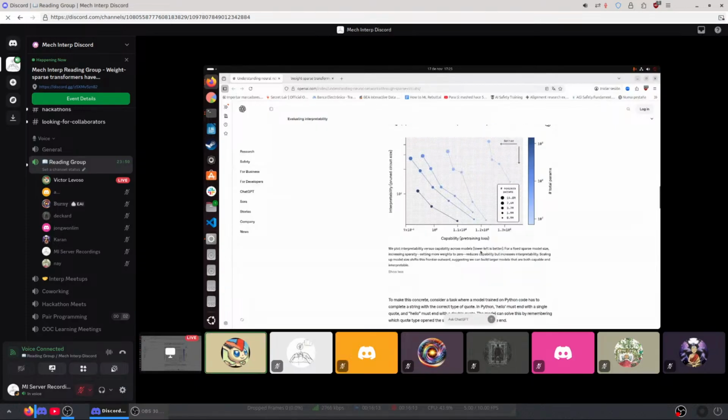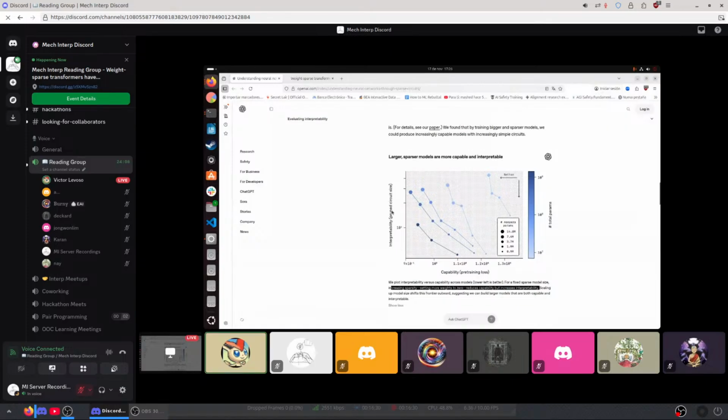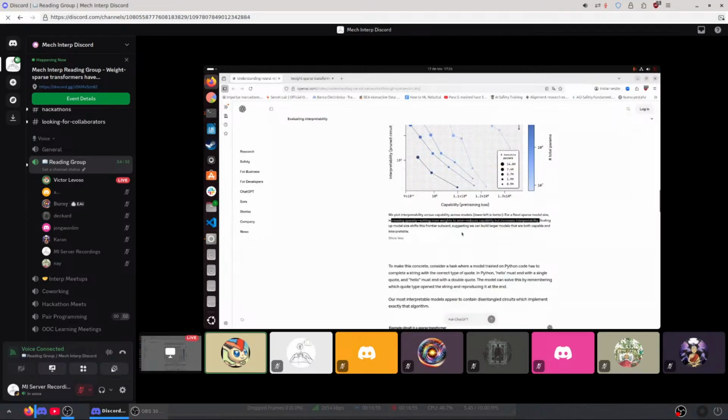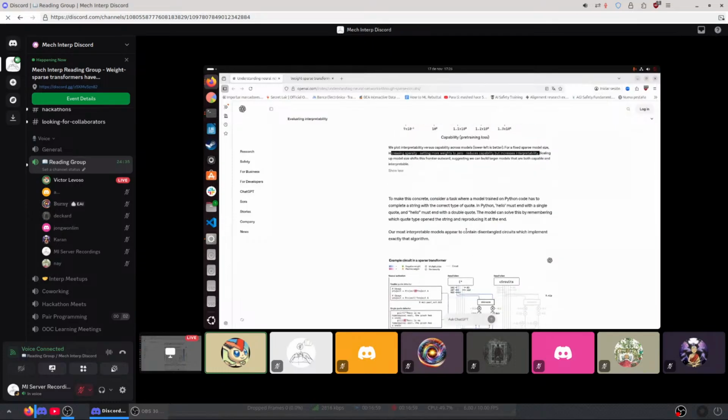For a fixed sparse model size, in the case of sparsity, you're setting more weights to zero, right? But if they are measuring here, if this is supposed to represent the pruned circuit size, I'm confused why it's not the same as the non-zero params. Unless this is actually the size of the original circuit, but then, never mind. Okay, let's leave that for later and look at it in the paper.